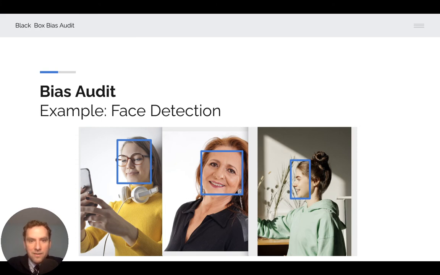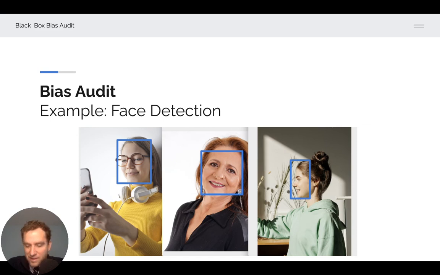But let's say we want to tell how accurate a face detection algorithm is between groups. One group might be white women, and another might be black women. Then you can maybe have white men, black men, and then you can have other groups as well. But let's just look at the two groups. Here we have 3 images. We need to get the input data, which somehow has to be classified, right? You have to find images, and in this case, it's just visual. So I was doing the classification, and I got 3 images of 3 white women. They're different ages, they're different orientations, and you run a face detection algorithm on it.